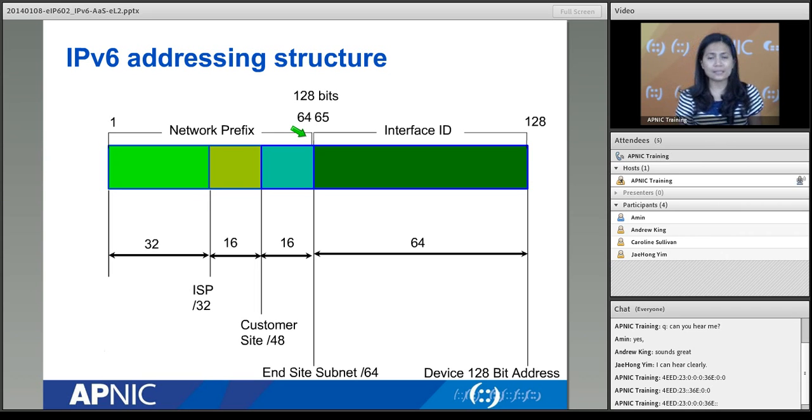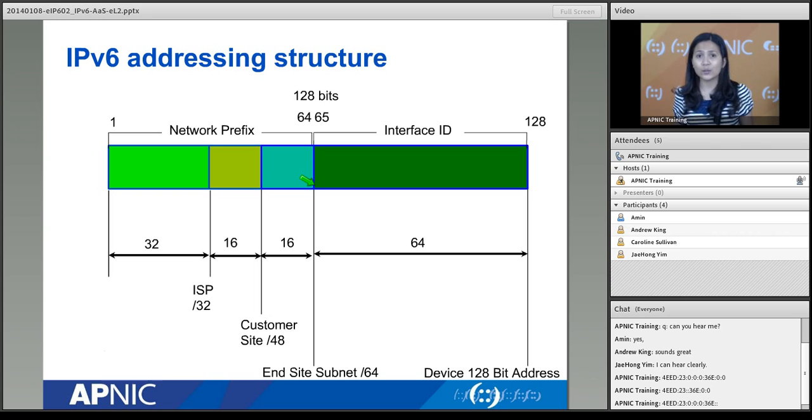The smallest subnet that you can create is a /64, which is the smallest prefix here that you have for your network prefix. So if you have a LAN, a local area network, and you have 10 or 20 computers there, or maybe even more, a single /64 gives you how many possible addresses? That's 2 raised to 64. So that means that you can have 2 raised to 64 hosts in a single subnet.